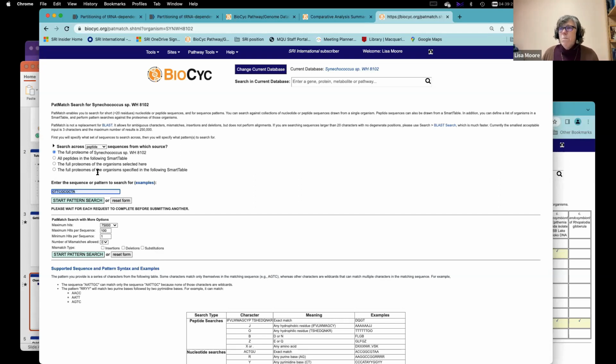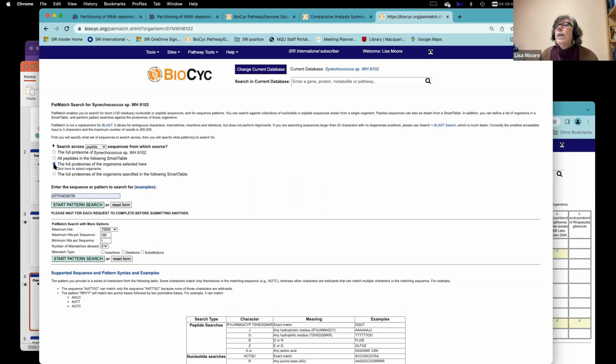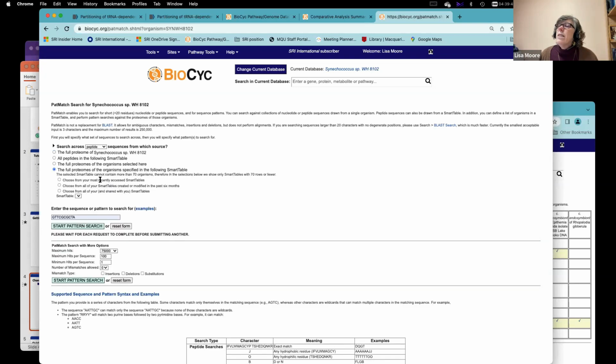I don't think I have a protein one, but you can put in a peptide or protein sequence. It needs to be less than 20 characters, but then you can choose from SmartTables the organisms that you want to look at and compare across those organisms, looking for that particular sequence pattern.